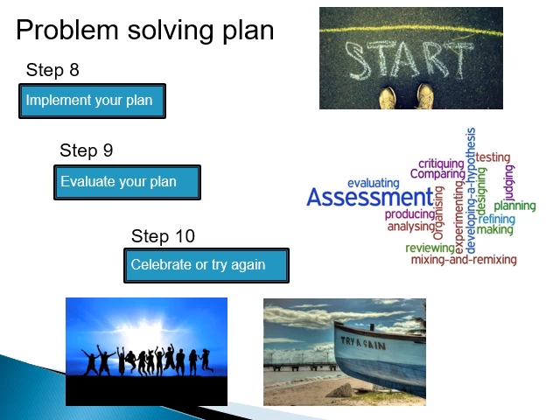Step 9, decide whether or not it worked. Is the problem better or not? If it didn't work, why? Were there obstacles or barriers? Step 10 is to celebrate the problem being solved, or to return to your original list, pick a new option, and work through the steps again. Persistence is key.